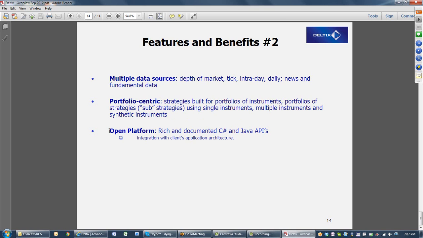And finally, the platform is open. There's nothing proprietary, not a single comma or exclamation mark. It's all pretty much standard C# and Java and all managed languages. It enables you to not depend on us, in terms of holding you hostage, so you can develop the system yourself. In essence, the underlying principle of Deltix was to build a product which would be used as a tool set to build products for you. So you can build your own product, you can build your own environment, and that kind of makes it good or bad.